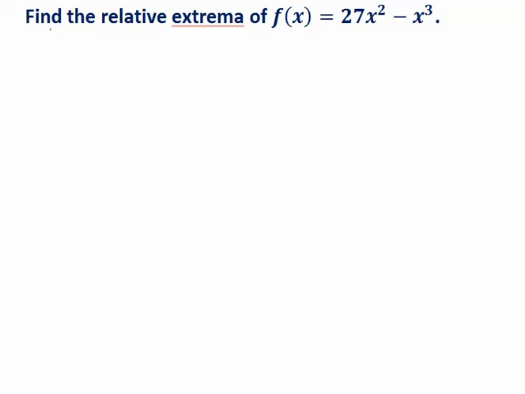In this video, we're going to extend our use of first derivative sign charts to help us find relative maximums and relative minimums for functions. A generic term we can use when we're not sure whether we're looking at a maximum or a minimum yet, or if we want to refer to both possibilities simultaneously, is extrema. So when we say we're finding the relative extrema of a function, that means we're looking for all the relative maximums and all the relative minimums.